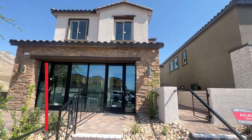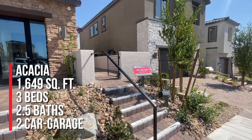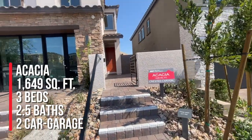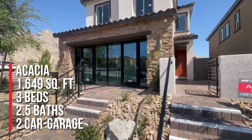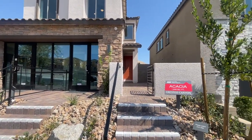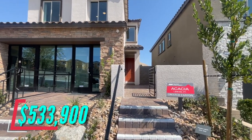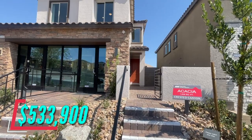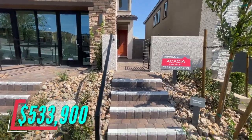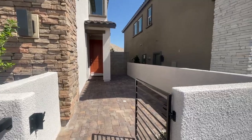We're going over the Acacia, which is the single-story option. We're in the Kestrel Village. This home is 1,649 square feet with three bedrooms, two and a half baths, a covered backyard patio, and a two-car garage. This also comes in a plus option. The starting price for the two-story is, as of today August 22nd or 23rd, $533,900. Prices may vary by the time you come look at it — this is just the base price.